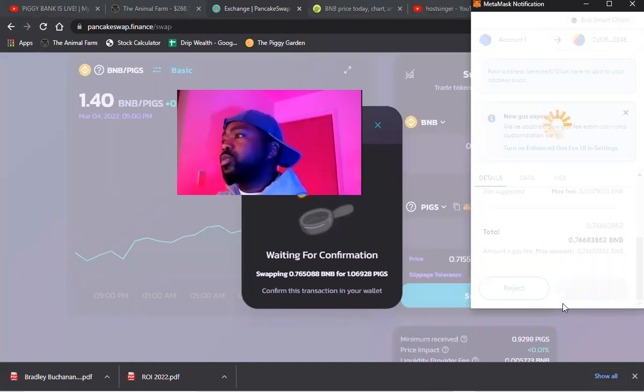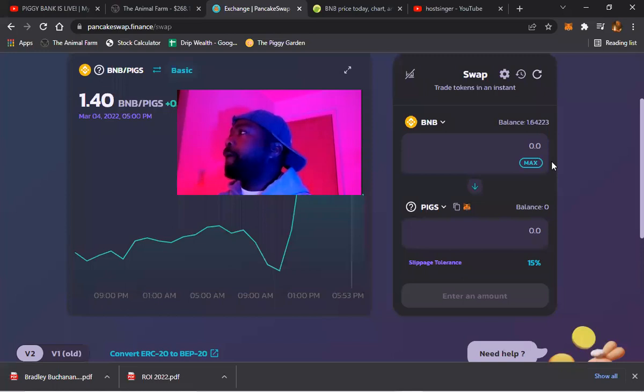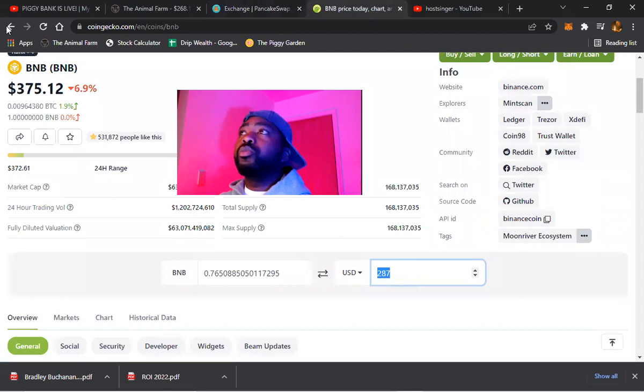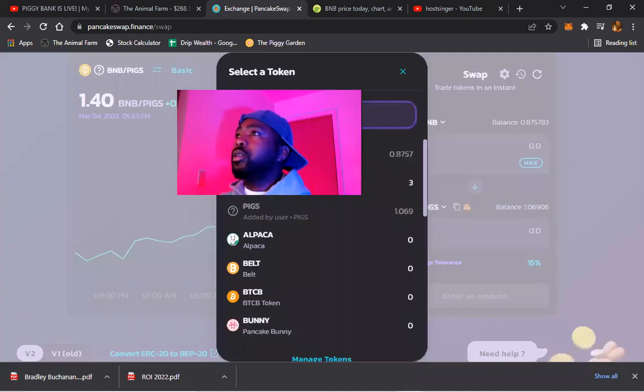I want to try to make this video as short as possible, man. This one's straight to the point. So after this goes through, you'll see the pig balance. You should see it populate in a second. Boom. So there we go. Now, we are going to take the same amount, 287, and we are going to go to BUSD. Now, this we're going to change from BNB to BUSD.